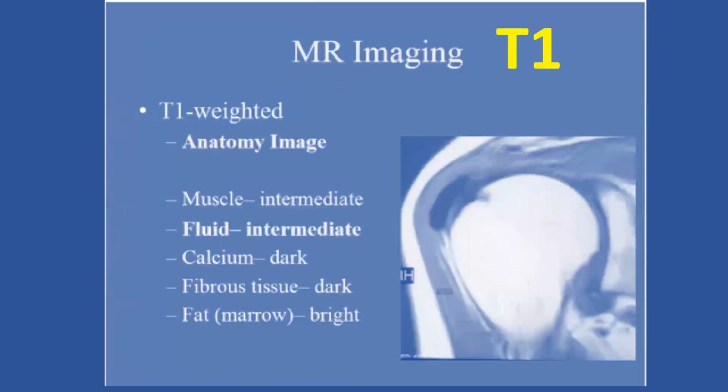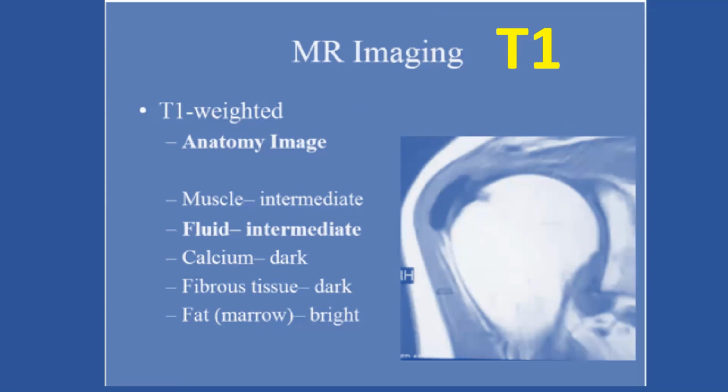Let us take this MRI imaging. It's a T1 sequence. What can we identify in it, and how can we say that it's a T1 sequence? Look at the marrow in the proximal humerus. You see that it's bright. It means that fat is present, and fat is bright. T1 gives you a bright image. You see that there's a zone of calcification at the site of insertion of the rotator cuff. This is black. This is the way we identify it.